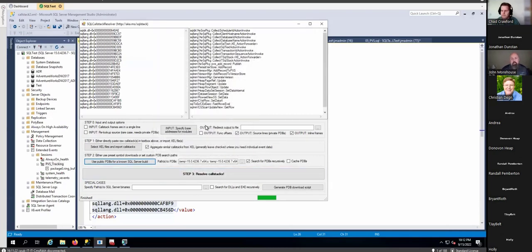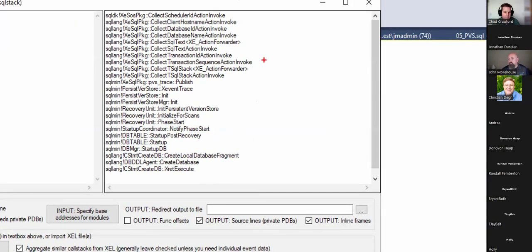And unfortunately, we can get the public symbols. We can't get the private symbols. So this is about as deep of a level that we can go from a debugger perspective. But once we pick the right symbol package, we can say resolve the call stack. And so the call stack resolver is going to compare the call stack that I pasted with what the public symbols are, and then actually return us a little bit more verbose information. So we can actually see here, oh, we now have some persisted version store modules where it is doing various things with the version store.